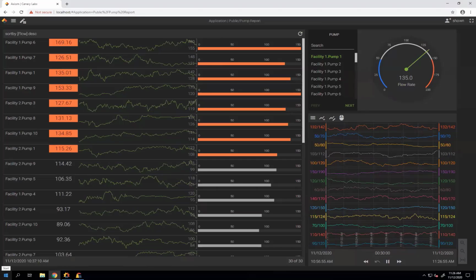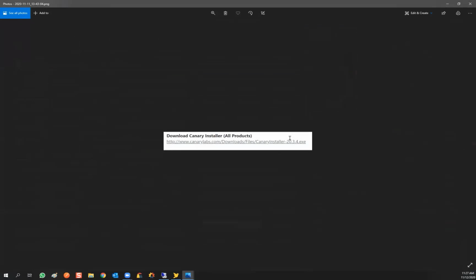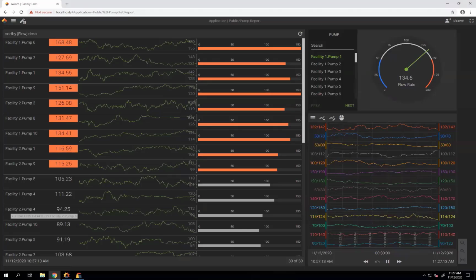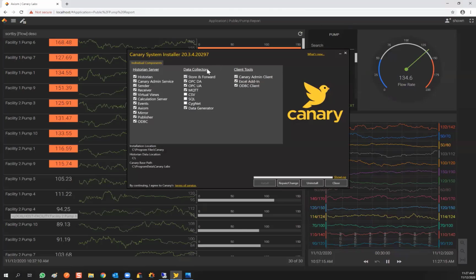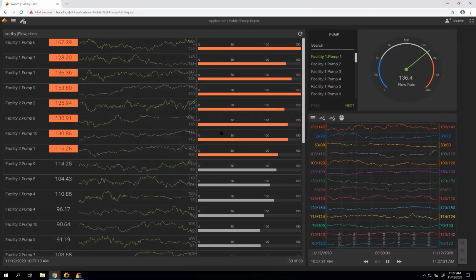So just to walk back to the very beginning, when a customer maybe wants to try out our system or purchase it, they'll get a link, just like you see here on my screen, to download the installer for our most recent version. And when they download that, they'll have an installer that you'll see just like this on my screen here, and they'll be able to select what components of the software they'd like to install and simply click install, and it just takes a couple minutes to run through that installation. So installing it is very easy.